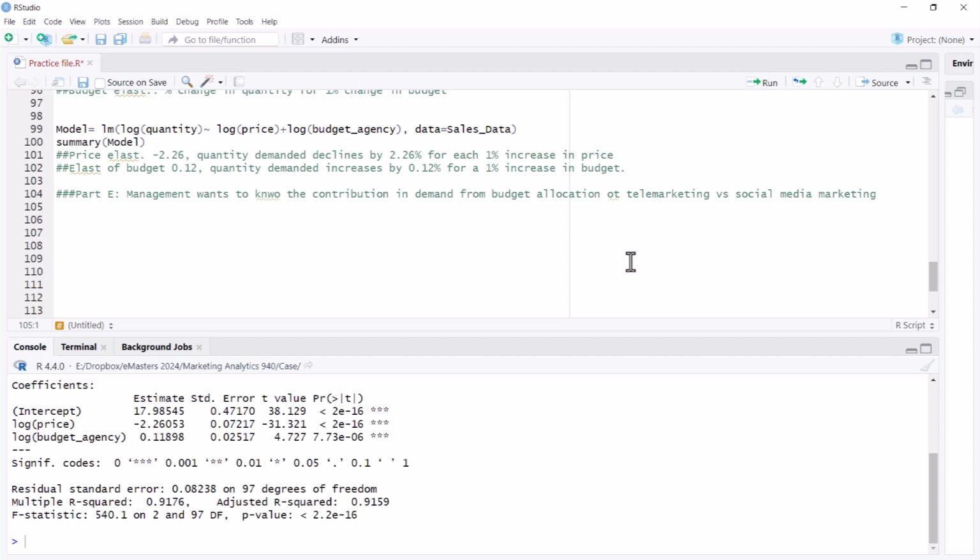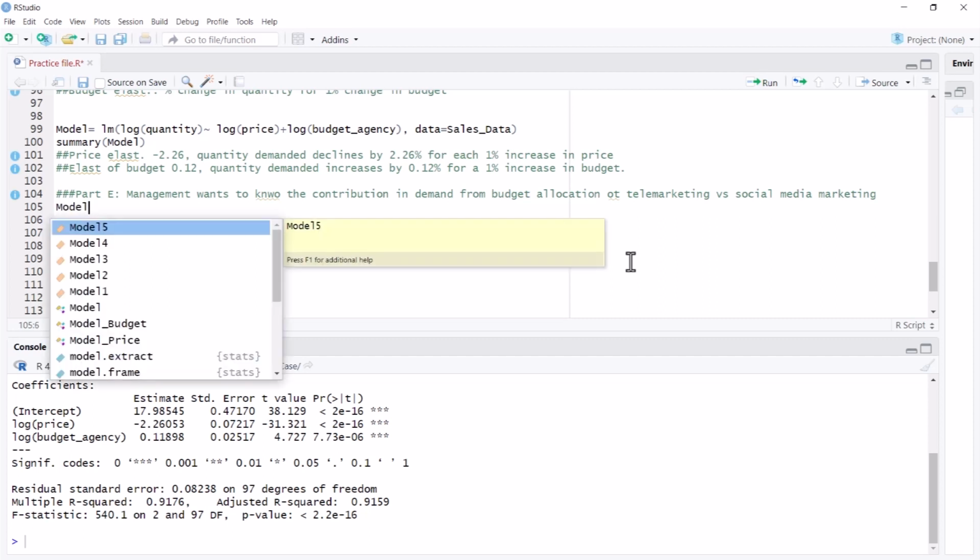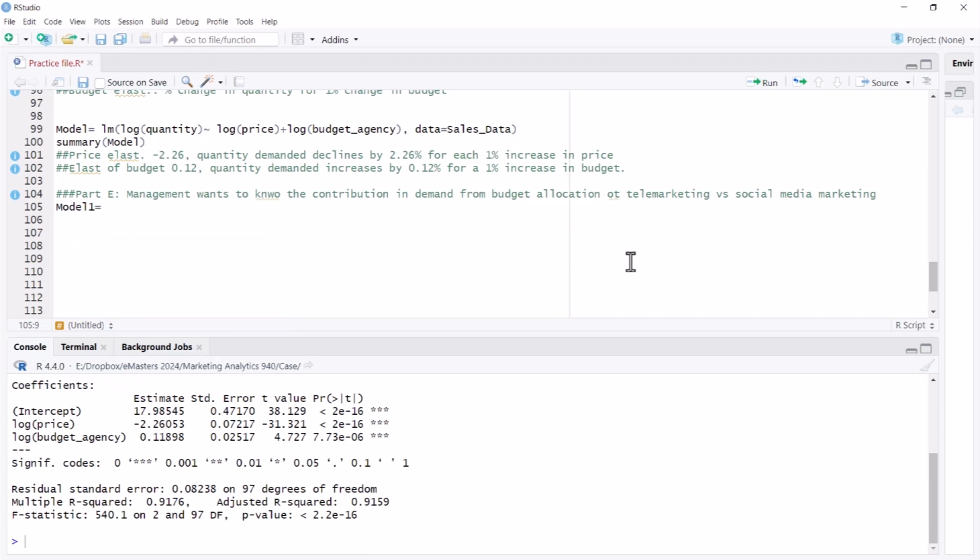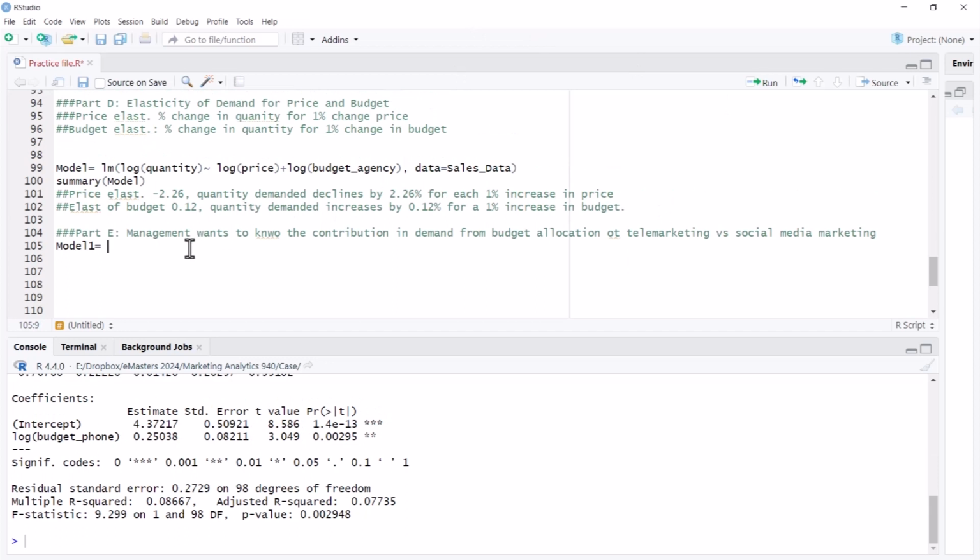So what we'll do is we'll separately run these. And please note, there's a very high correlation between these variables. So we would like to run them separately because there'll be multicollinearity if I put them together. So what I'll do is I'll run these, quantity, and so we'll run our model like this.